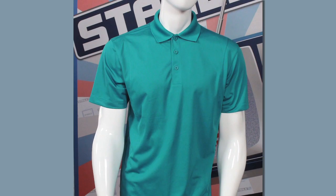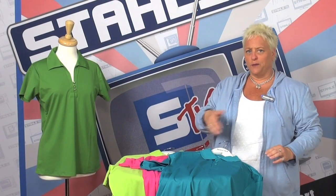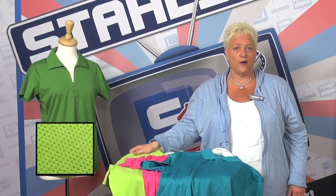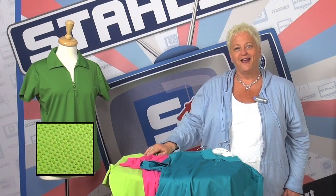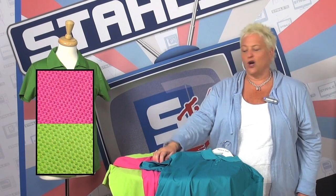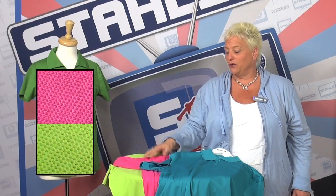The differences in each of these is the actual size of the piqué knit that you'll see. The 100% cotton does have a very visual texture to it — you can feel it and it's extremely clear that you can see the waffle weave in it. The 65-35 is a little bit tighter weave and so it is not as distinct in regards to what you can see through it.